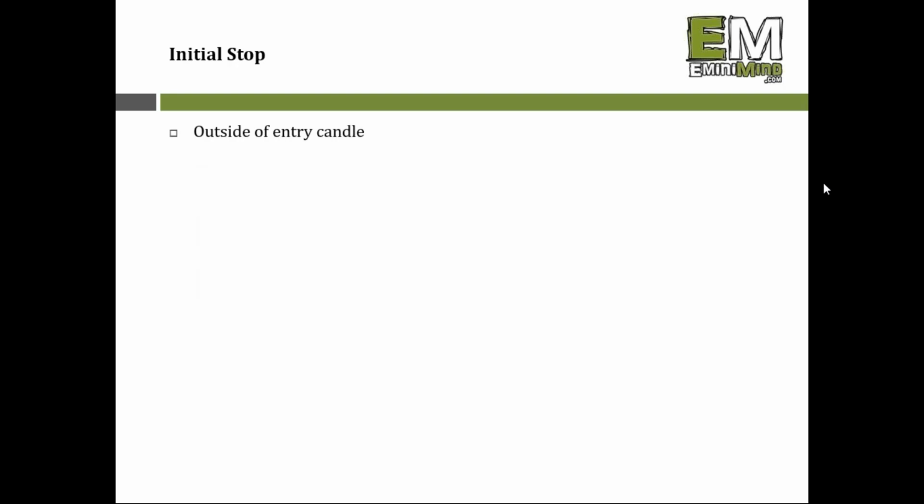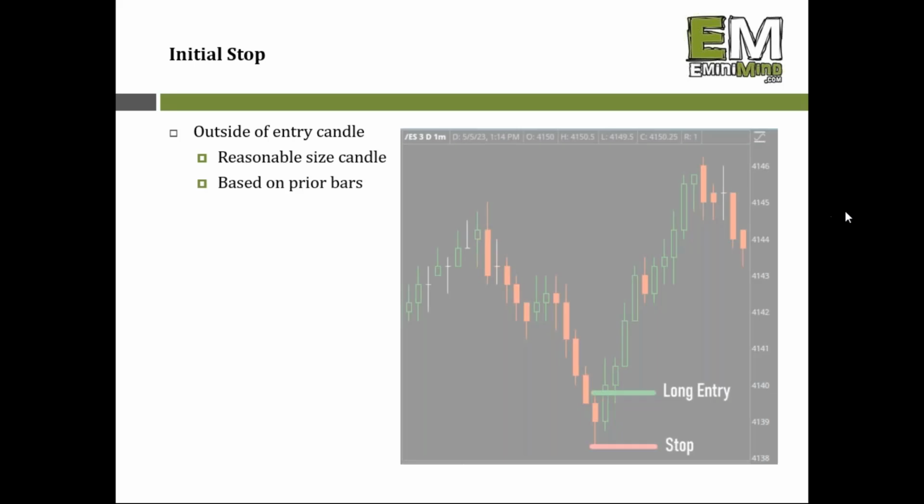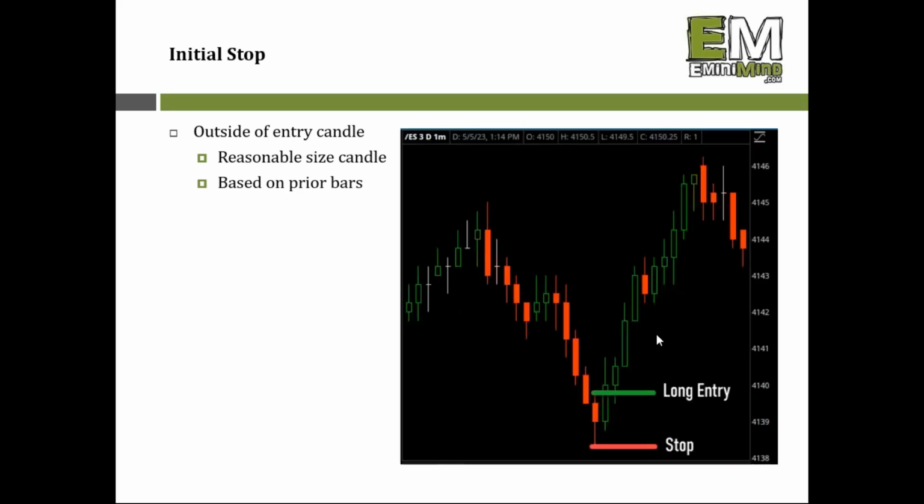Now, when it comes to stops, I like to put my stop outside of the entry candle. So if we look at the chart here, and if I'm going long above the hammer, then my stop is going to be one tick below the hammer. And if you just use 4 points as your kind of arbitrary candle size to say, okay, if the candle's 4 points or less, I'll take it. If it's 4 points or more, that's too big and I'm not going to take it.